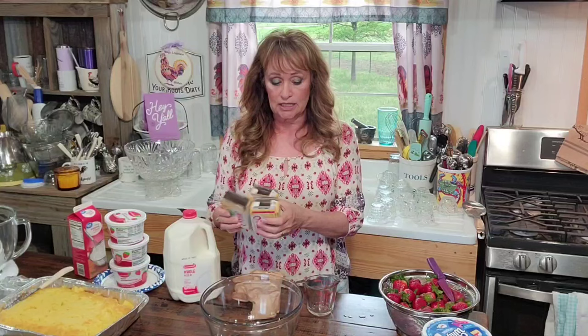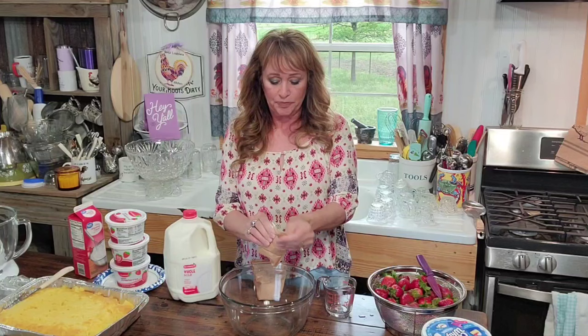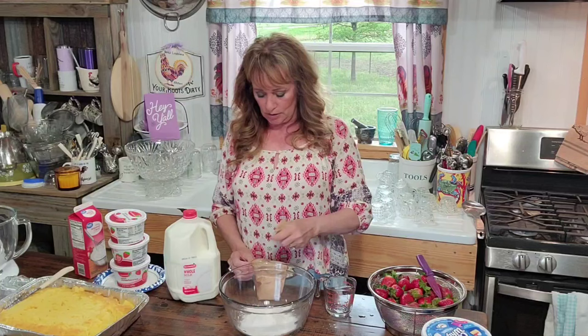And so a lot of this can be in your pantry and your freezer. I had those yellow cake mixes in my pantry, so that's what I'm using today, okay? I didn't have to run to the stores, what I'm getting at. So right after church, John did let me run in the grocery store and grab these strawberries. And they're on sale right now because it's strawberry season here in Louisiana. So I was proud of that. I got those for $2 and something instead of like $6 and something. So I was really thankful for that.